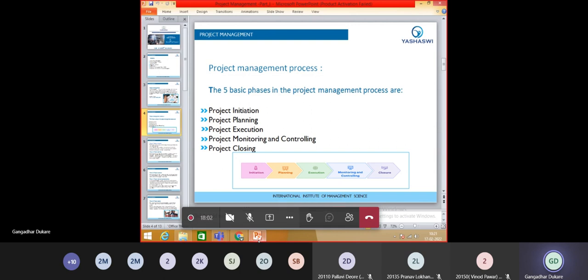related processes, because they do not have a direct impact on any of the project. These are the related management processes, which we can switch between one after another: project execution and project monitoring and controlling. And after that, project closing is the last step of your project management process.